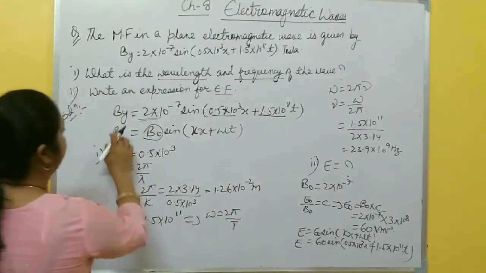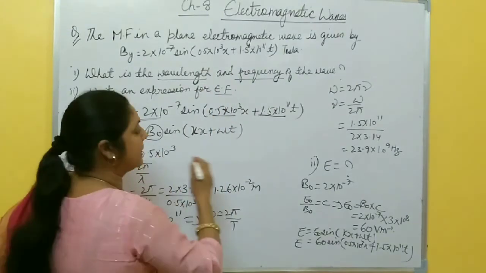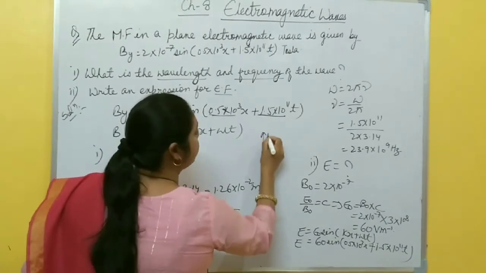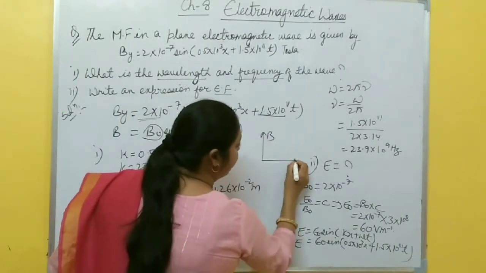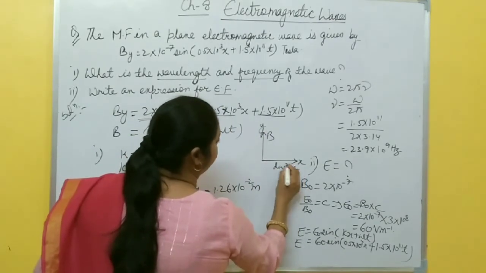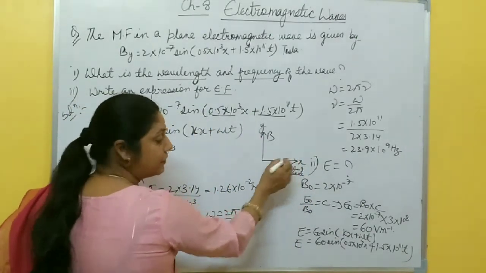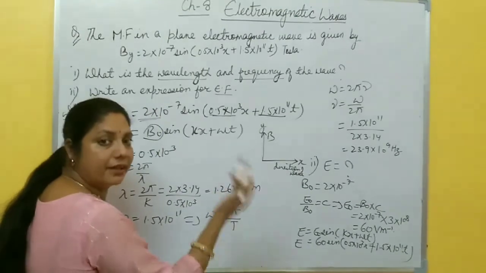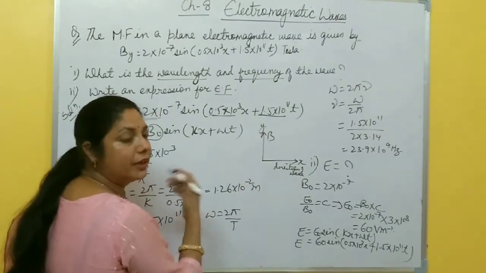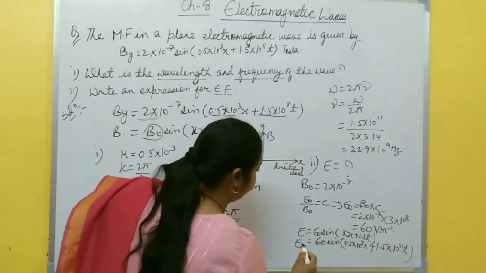Okay. Magnetic field B is along y-axis, and here propagation vector is along x-axis. In this direction, magnetic field is there, and direction of electromagnetic wave is along x-axis. This is direction of wave. So what is direction of electric field? If B is along this one, x is along this one, the direction of electric field is such that it is perpendicular to both magnetic field as well as direction of propagation of electromagnetic wave. It means it is along z-axis, right? So direction of electric field is along z-axis.